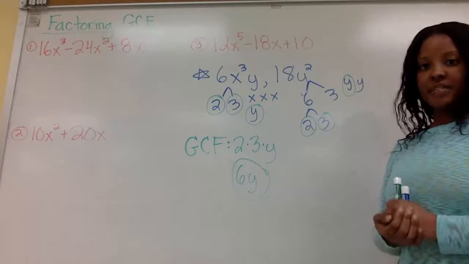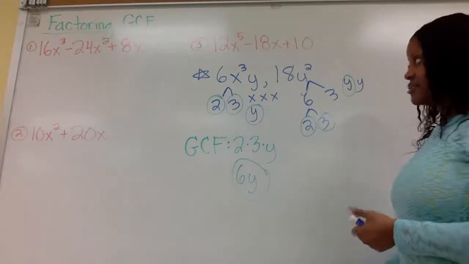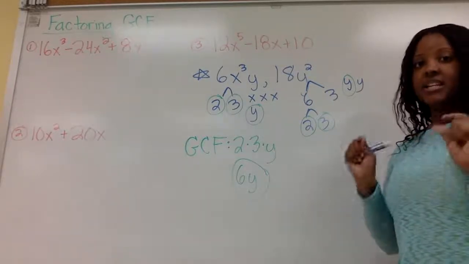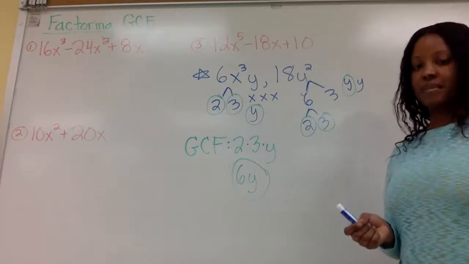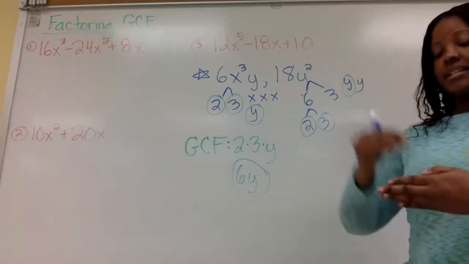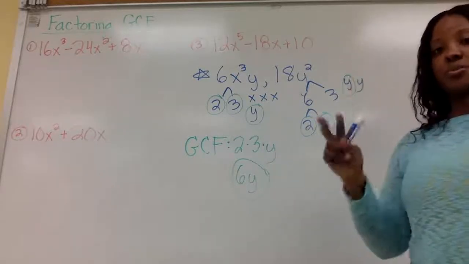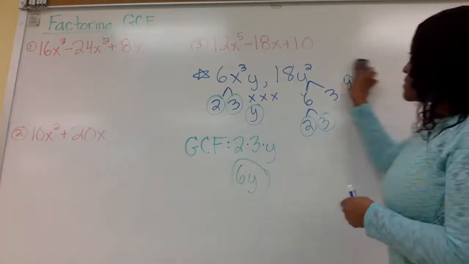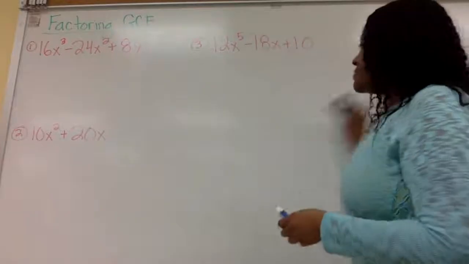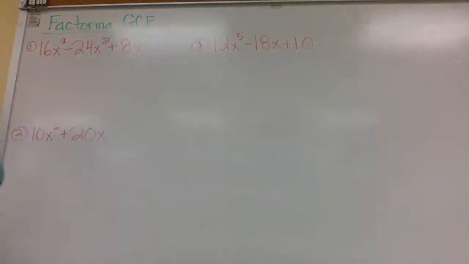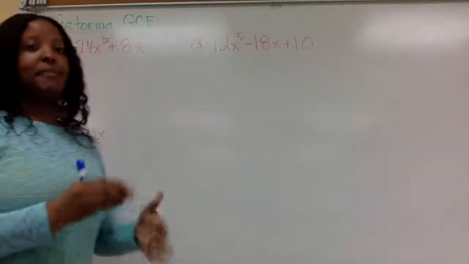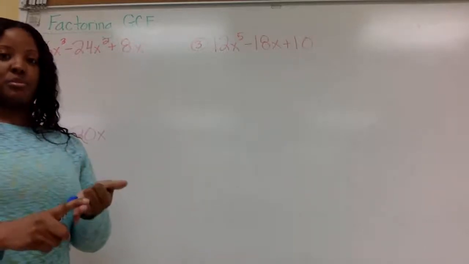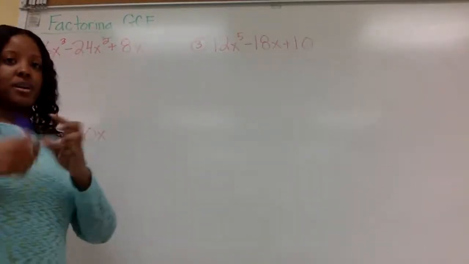All right. Now that we have found the greatest common factor using the factor trees, we're going to go back and actually factor. Your first step when you do any kind of factoring is to find the greatest common factor. If it doesn't have a greatest common factor, we can skip that step. However, your thought process should be to find the greatest common factor. So let's go through the problems in the red, and we're actually going to factor them. Factoring is doing the box method and distributive property backwards. Before, I would give you the parentheses and you would multiply it out by box method or distributive property. Now we're working backwards.